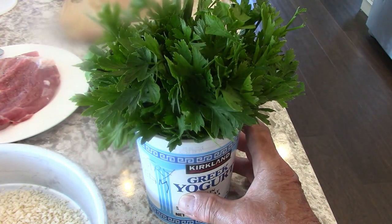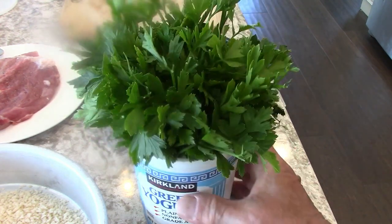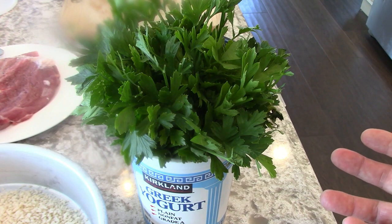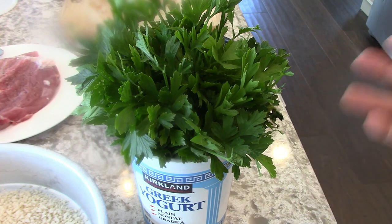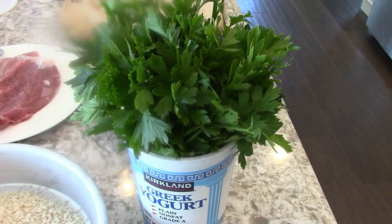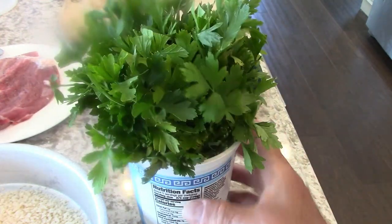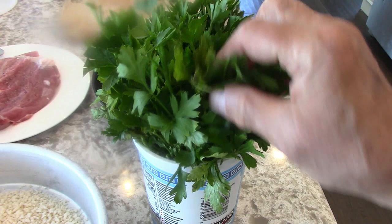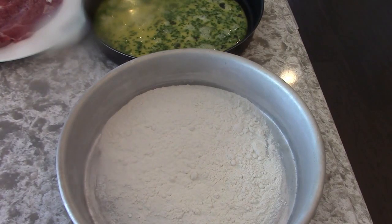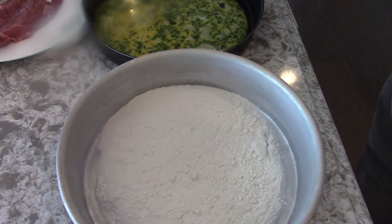Four days ago, I bought parsley. I was watching a video he made, and he goes, don't wrap it up, put it back in the refrigerator. Take it and stick it in water, put it in the refrigerator. Look how pretty that looks. It's not getting wet and sticky. Anyway, there you go. When I bread, I don't use my fingers.